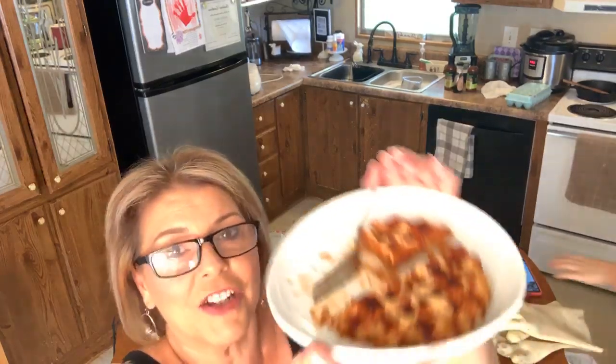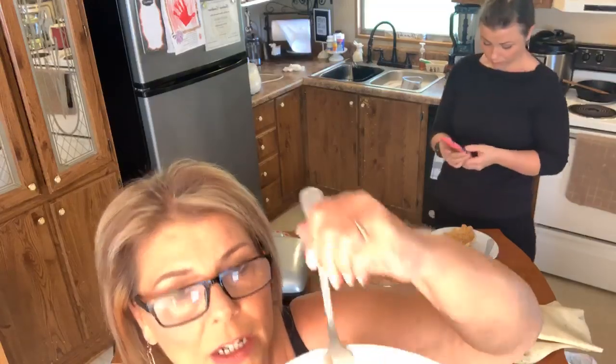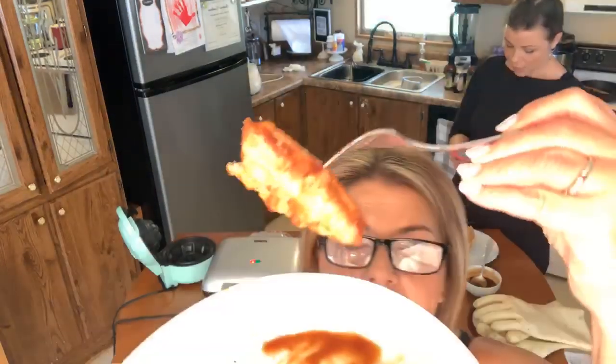My gosh, you guys. You could do this any way you want. I just have to keep showing it to you because this is absolutely... Look how thick. Juicy, tender.